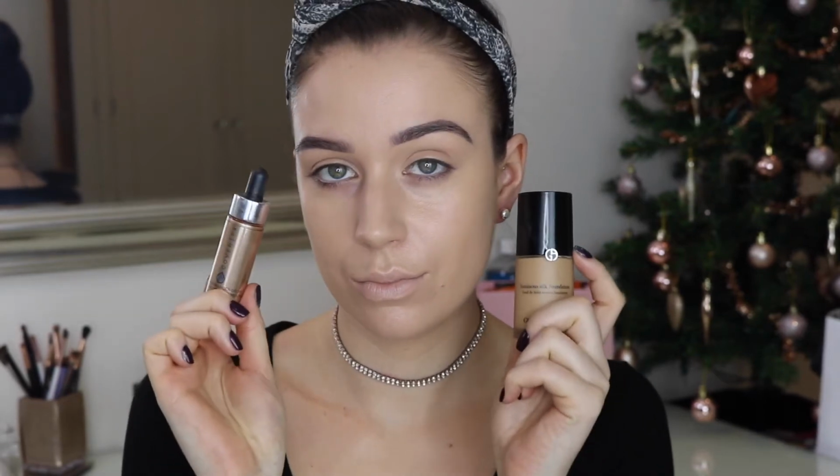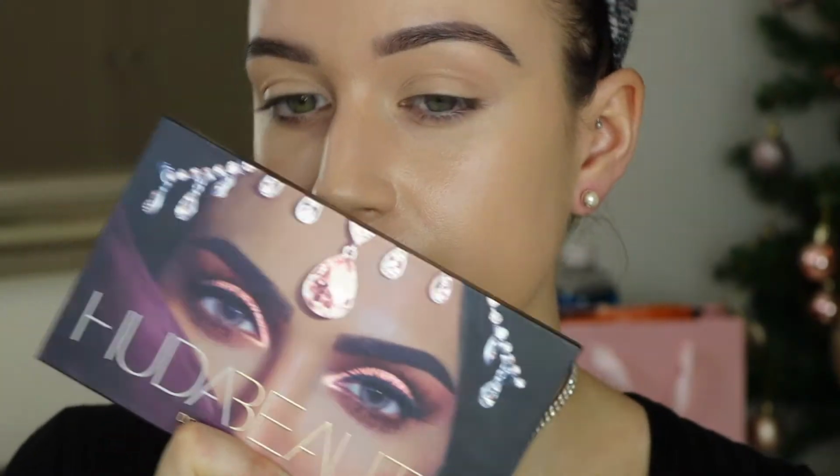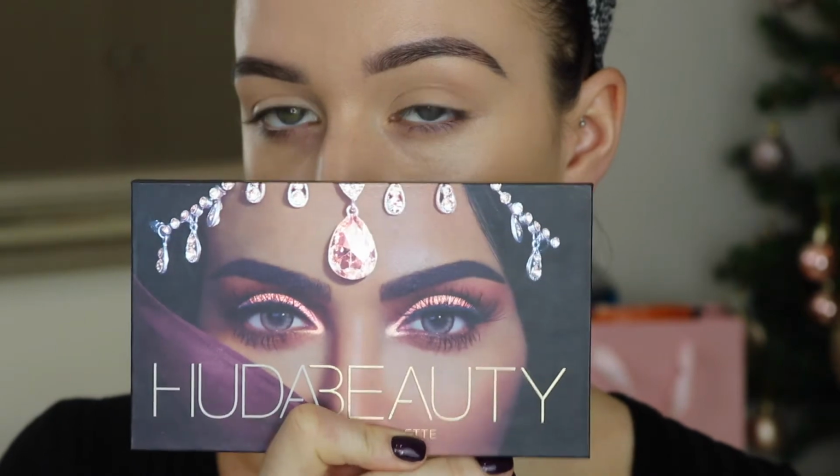Well, I mean, I already put my foundation on, but I just mixed the Cover FX Custom Enhancer drops in the shade Moonlight along with my Giorgio Armani Luminous Silk Foundation. I know I use it every time, but it's my fave.